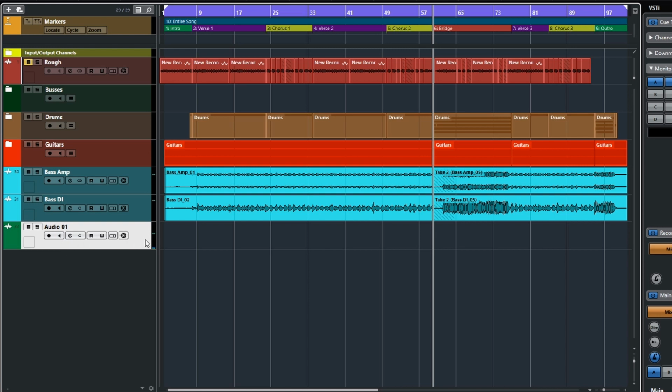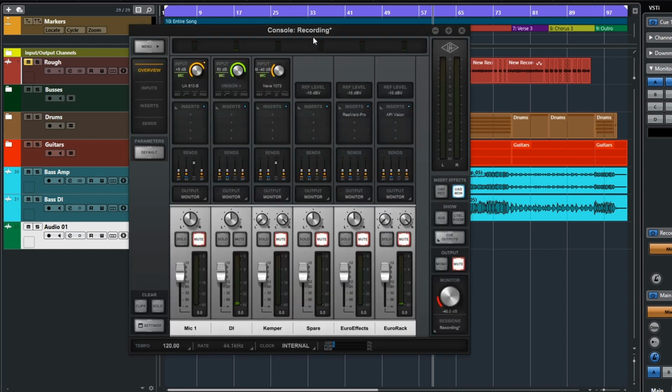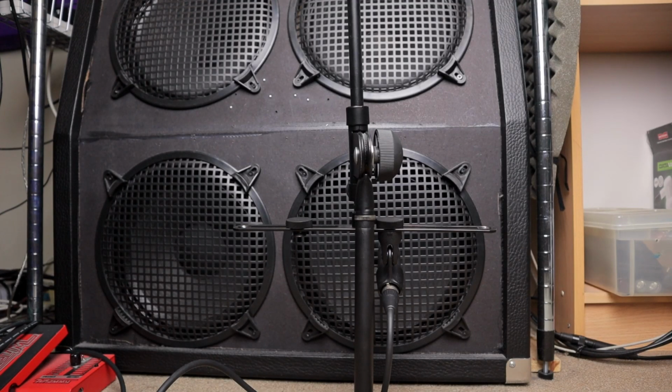In this case here, I'm not going to record it, but what we're going to do is just run through some mic placements to give you an idea of the actual sound and what we can do with it, and we'll try some different mics as well. All right, so let's get our loop going and we'll move the mic around. At the moment it is right on the center of the cone. Now, as I said, keep in mind, these are not bass speakers, it's not a bass cabinet, it's a guitar cabinet. So it's not a perfect situation here, but we'll do with it anyway as an example so that you can see how we do this.